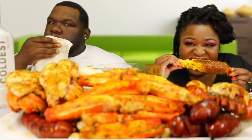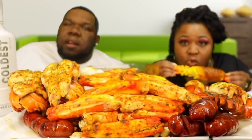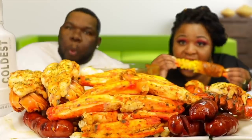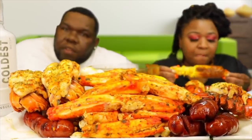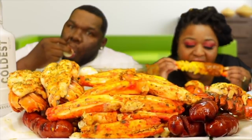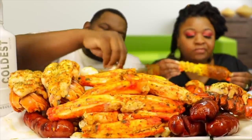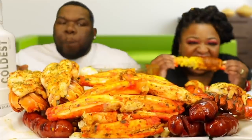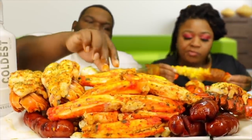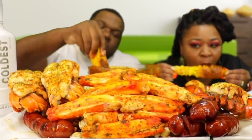Oh yeah, I said I was gonna focus the camera on the food for y'all who like to see the food, because I know it's focused on our faces. So I kind of pan across everything. Well, I'll leave it there. I'll let it focus wherever it's going to focus.